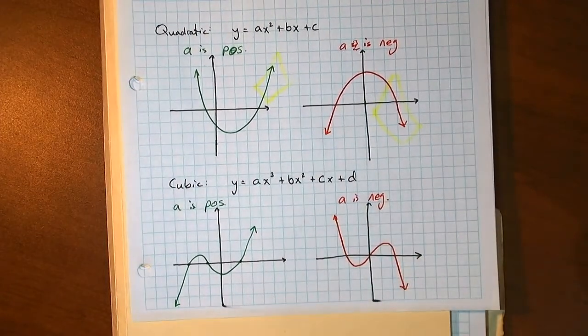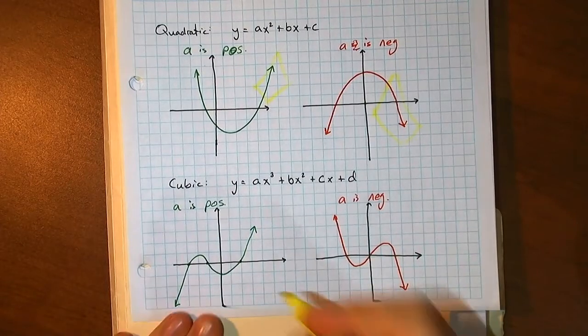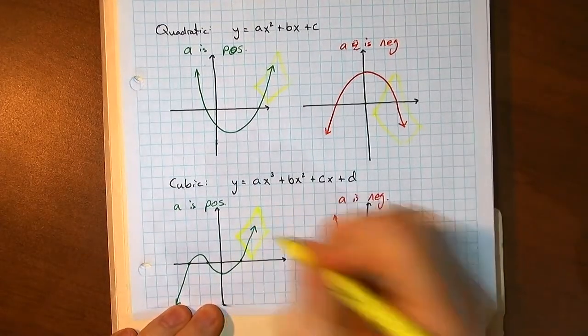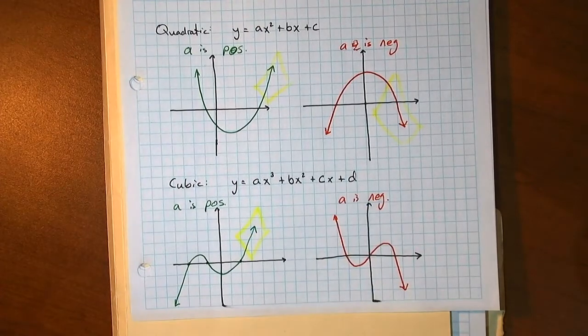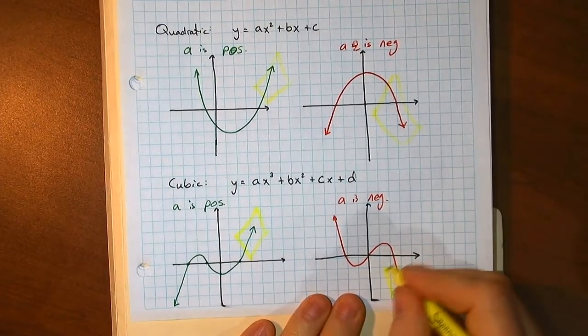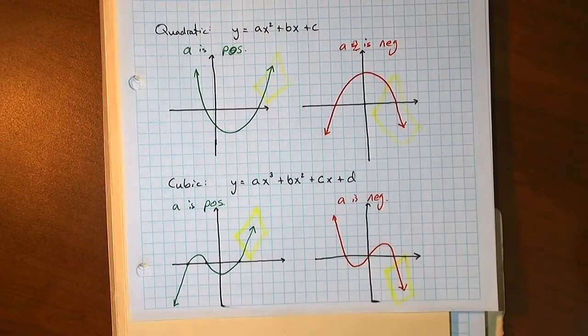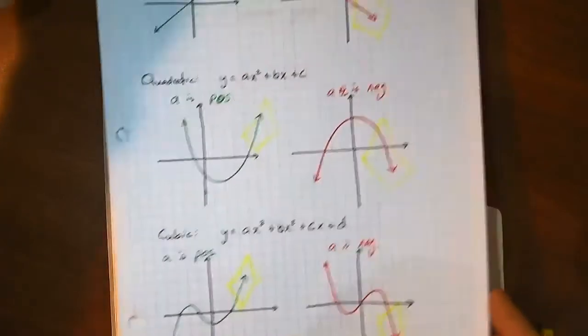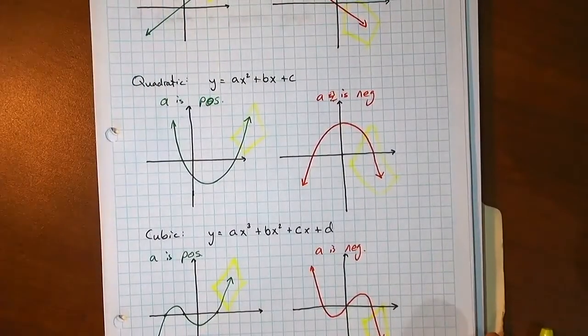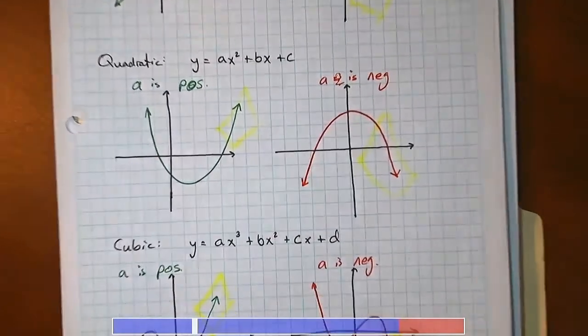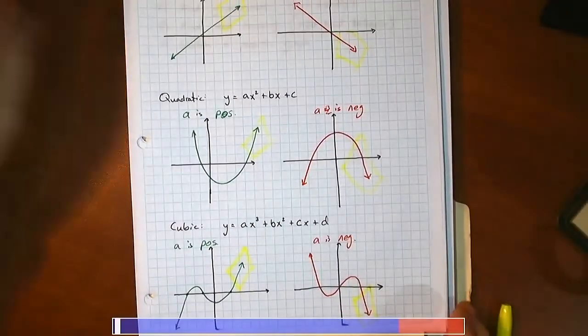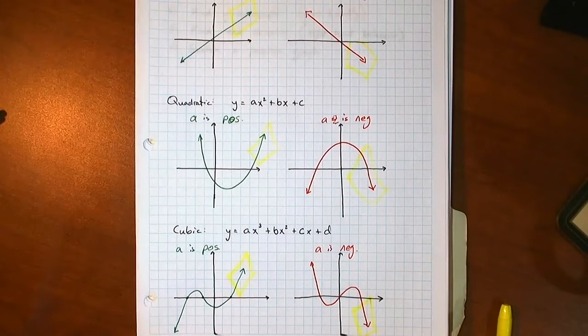All right, so again, I want to focus on that right-hand side for a second. When our leading term is positive, what's the right-hand side doing? It's still rising. When the leading term is negative, what's the right-hand side doing? It's still falling. Okay, so what we end up with is, in general, the right-hand side always acts the same. Whoops, scan out. Can I get it far enough that you can see all 3? I think I got them all. The right-hand side always acts the same. And it's exactly the same as what we've been learning since the very first day we started learning about slope.